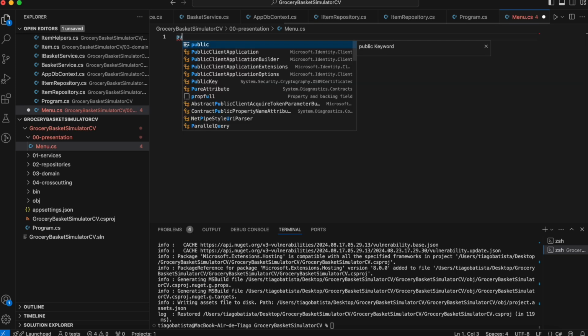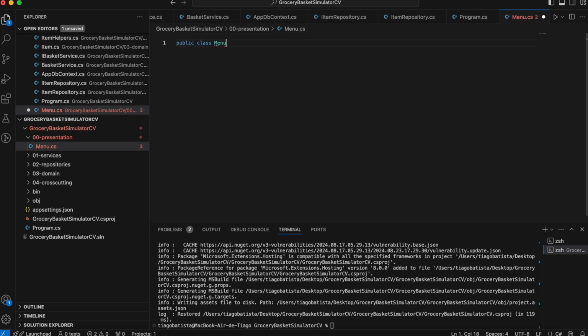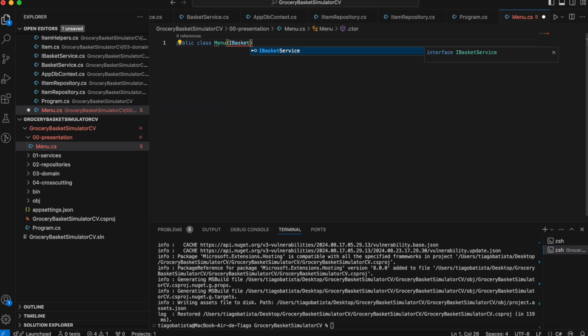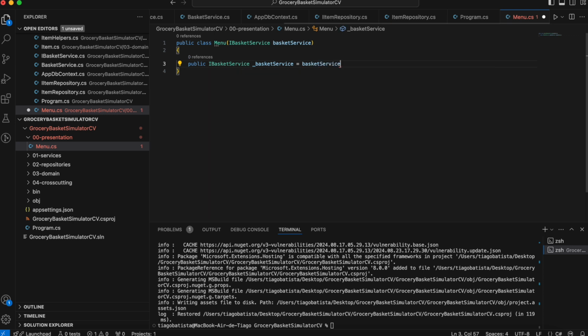The menu will be declared as a public class and we'll use the basket service. This class will just take care of the user interaction with the app, so let's display a menu while the user doesn't type to exit. Let's first declare here and initialize the basket service for dependency injection, like we already know, and using the primary constructor.